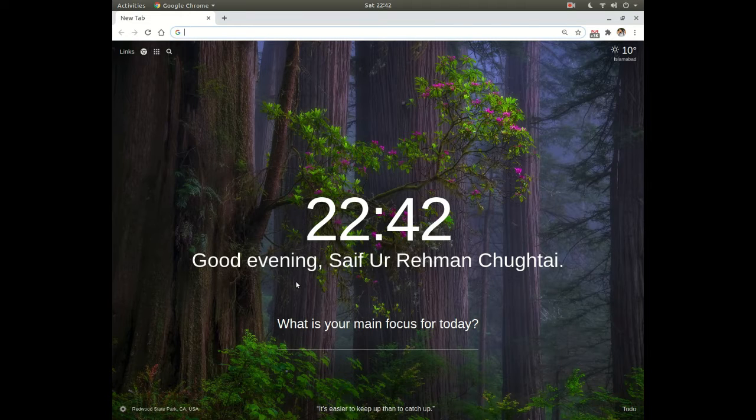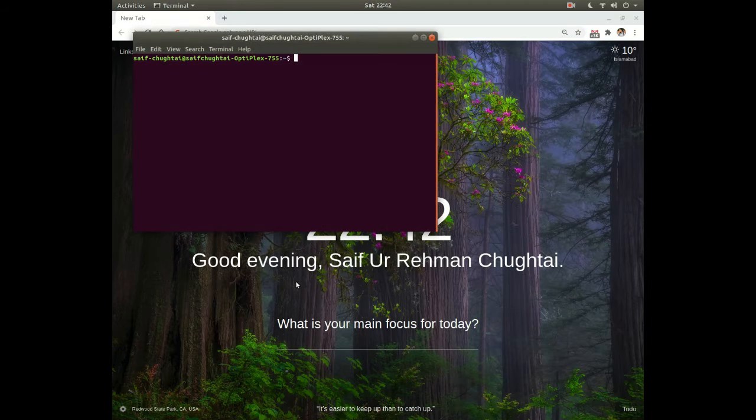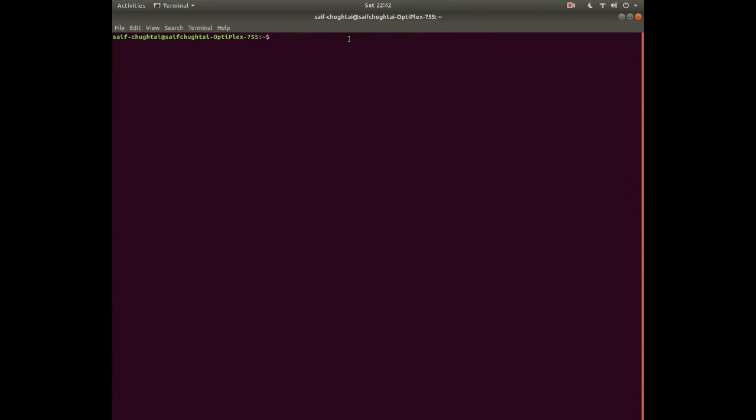So I'll just open the Ubuntu terminal using the Control Alt T command and maximize it. We want to check whether Apache is installed on our server or not, so we have to type sudo apt-get install apache2.